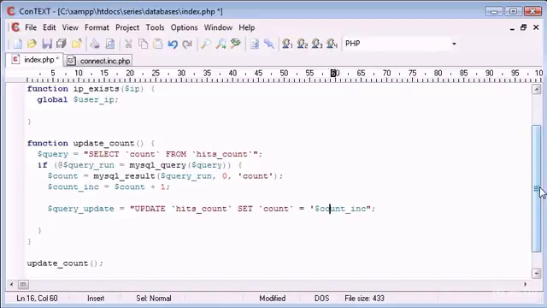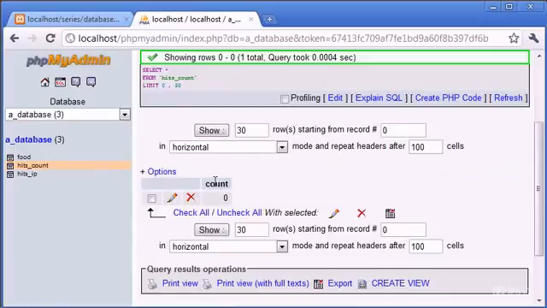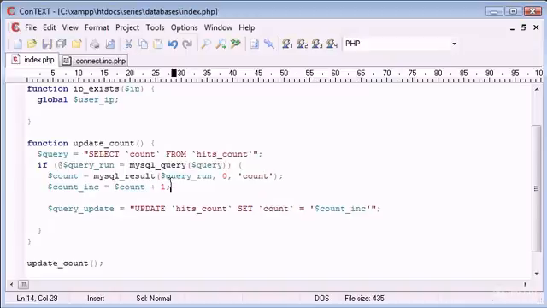We can also enclose this in single quotation marks. So update hits count, to update this table, that's not enough information. Now we need to say what we want to set. So we're setting count, which is equal to count_inc, which is now equal to 1.